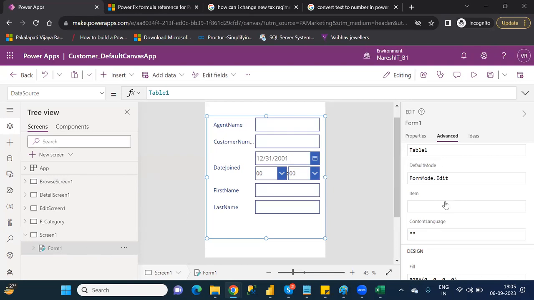So under the form one there is an Advanced section, and under that there is an Item property.